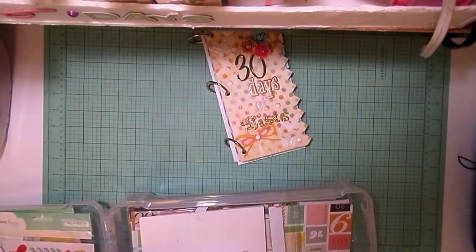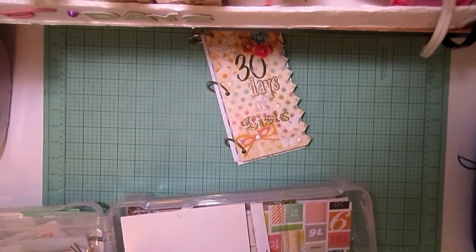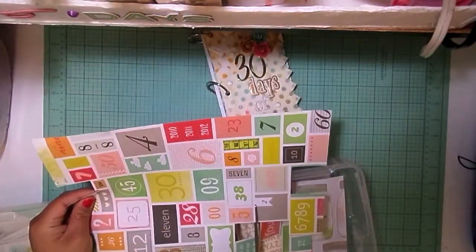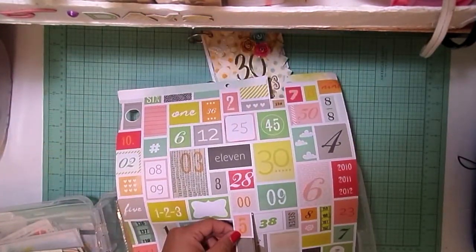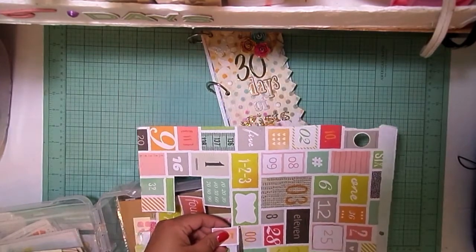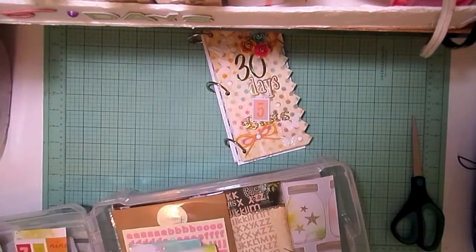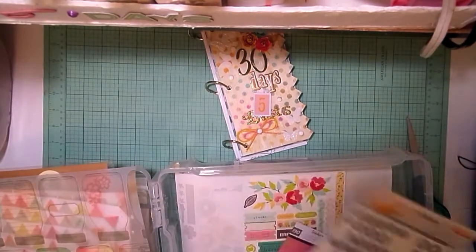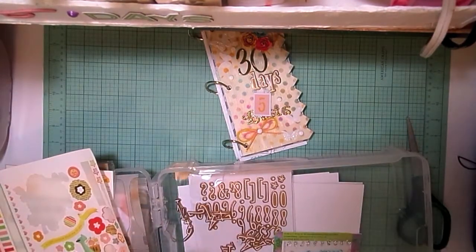Guys, I'm back with another process video for my 30 days of lists, and I'm going to start out here by cutting out a 5. This is just out of a Dear Lizzie 12 by 12, I think from Neapolitan, with a bunch of numbers on it, and I've been using those numbers to kind of number my lists in my book.